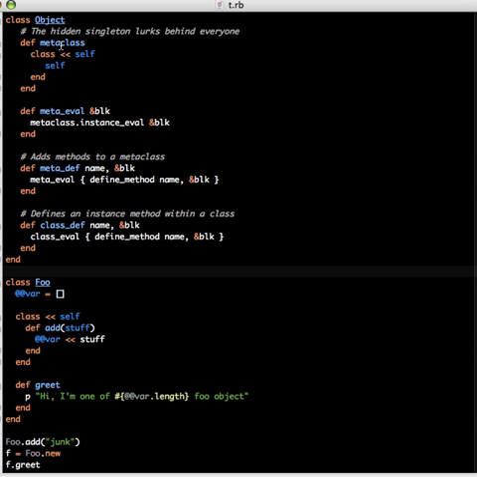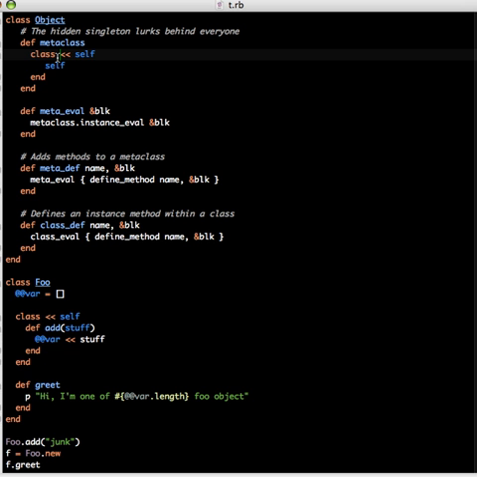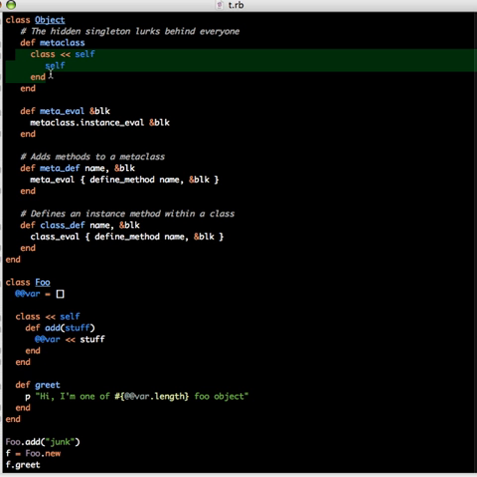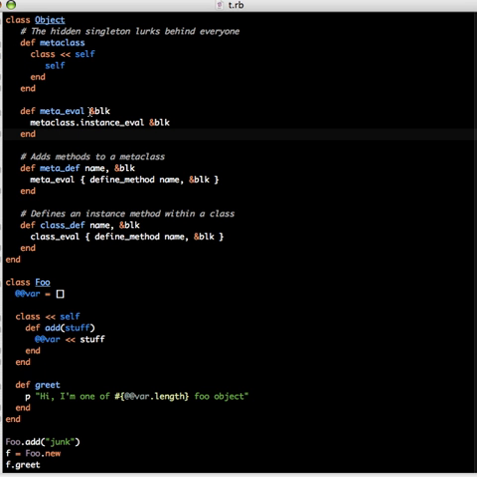So metaclass basically accesses the metaclass, and since all objects you define extend from Object, all these methods are available for any objects you define. And the meta_eval takes a block as an argument, and what it basically does is evaluate that block in the context of the metaclass.